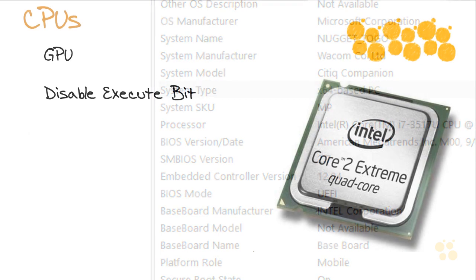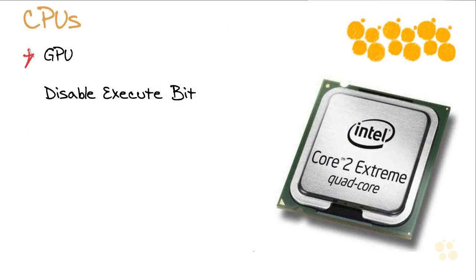That application is still going to work, but it really can't take advantage of the full architecture that you have in place. And finally, two more features that I want to discuss with you that you will find in CPUs today is an integrated graphics processing unit. This is specialized circuitry to make your graphics really sing.